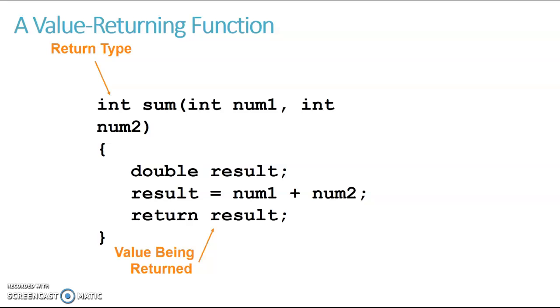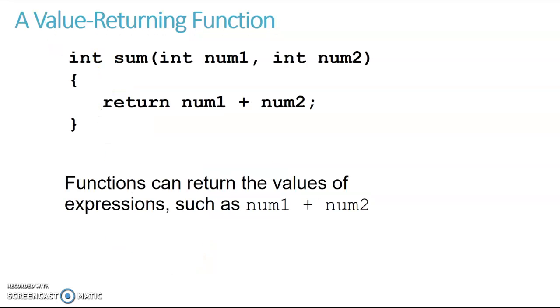Another way to do that is, here we have double result. Again, num1, num2, returning result. Because it's returning an integer, we have an error because result is a double. This has to return an integer. It can't return a double. So they have to be compatible data types. So that's something to keep in mind, that this would produce an error for us.